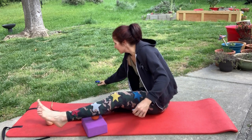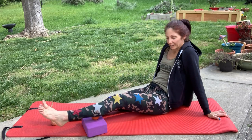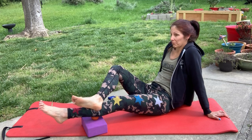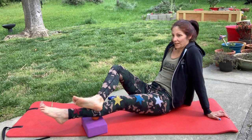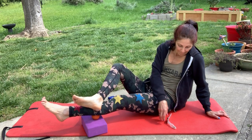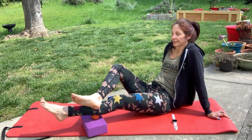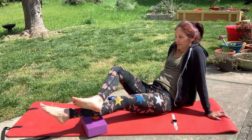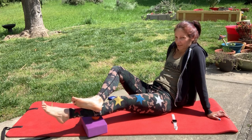After a little while here, decide whether or not you feel like giving a little bit more pressure by putting the opposite leg over. That's a lot, so you may not see me stick with it the whole time, and that's okay. We have to learn to adjust on the fly. If something's not working, you have to change it so that it works, or find something better.